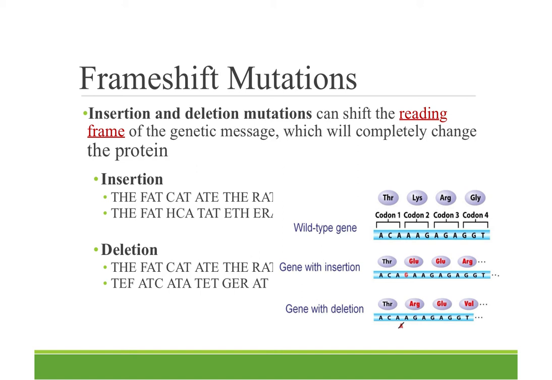So to use actual words for an example, I see my picture is covered over some letters. Sorry about that. But let's assume that our protein is supposed to say something. We're using 3-letter words here because codons are in 3. And so we're supposed to say the fat cat ate the rat. So that would be the correct reading frame, looking at those codons in groups of 3.